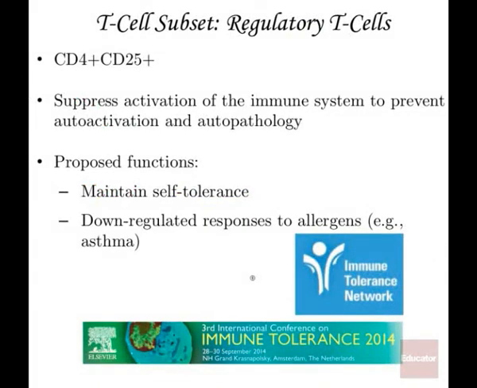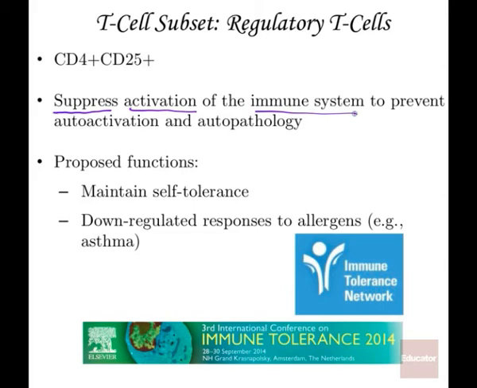So now let's talk about regulatory T cells. These T cells are basically just as important as these cytotoxic killer cells, right? Because once the infection is over, once the pathogen is eradicated, you want to be able to turn off the immune response. So these regulatory T cells function to do that, but also they have other really important functions as well. So these regulatory T cells suppress activation of the immune system to prevent autoactivation and autopathology.